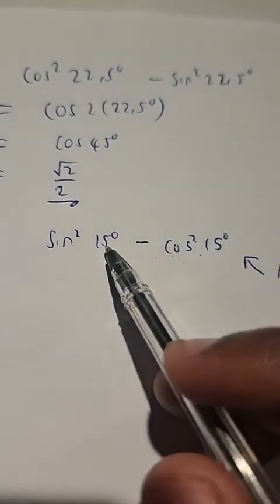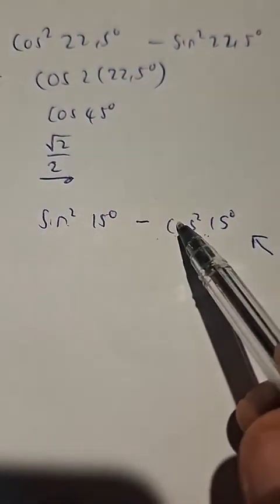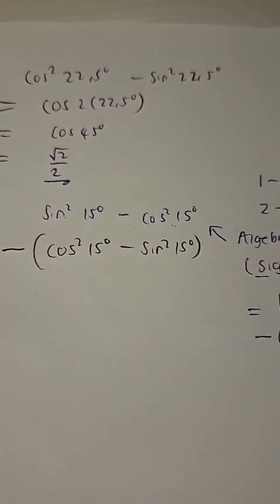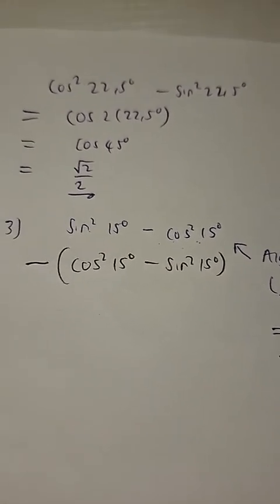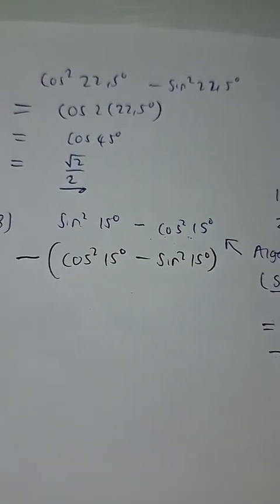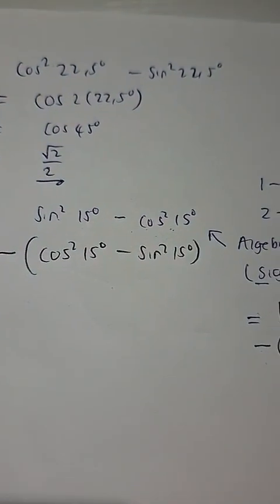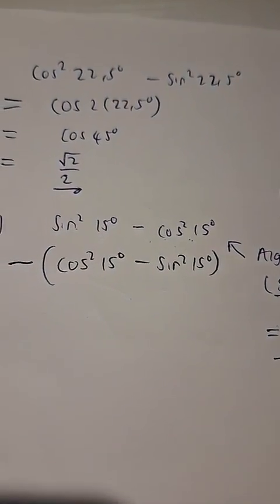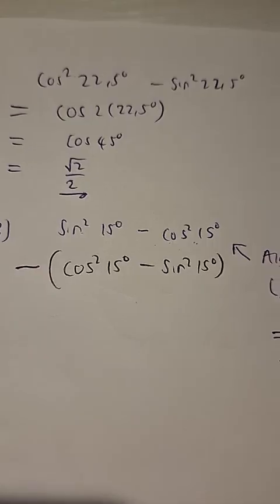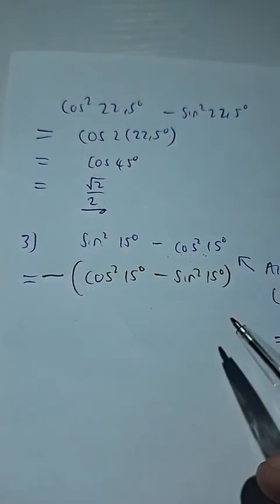So look at this. Sine squared 15 minus cos squared 15. There's a negative sign in between. So what do we do? We take out a negative sign. Then we write cos squared 15 degrees minus sine squared 15 degrees. So hopefully we get that, and we understand why we did that. So yes, in trig, we still have to apply some of the procedures we've learned in earlier grades, okay? And algebra is not something that we put aside when we are doing our trigonometry.